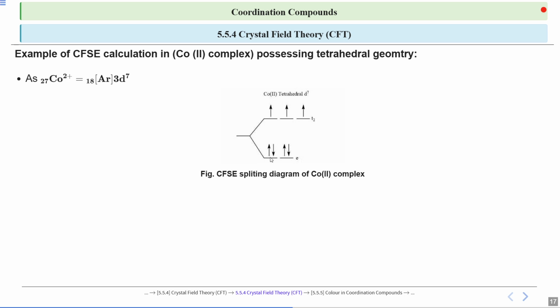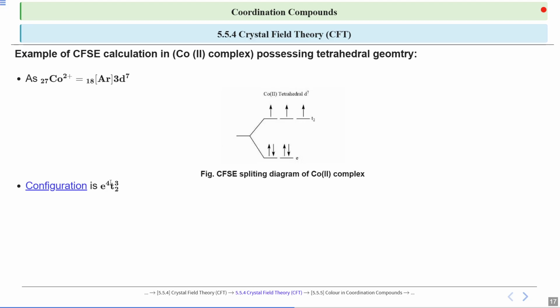So what we have considered is that first of all the electrons will be filled with parallel spins rather than pairing up, right? So first you fill the electrons singly in the lower energy level. In the E set you fill 1, 2, and then in the T2 set you fill 3, 4, 5. Then 2 still remain, because d7 is there. So if d5 is completed, 2 remain, and then these 2 are going to be filled again in the E set, after pairing up of the electrons. So this is the splitting representation for the cobalt plus 2 tetrahedral geometry having d7 configuration.